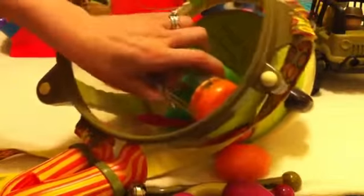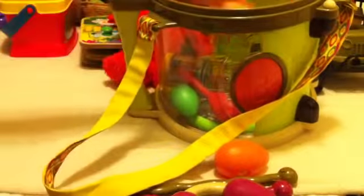We actually keep my son's other musical toys. So he's got a little rain stick, and he's got another tambourine. He's got some more maracas, and we keep those inside the drum too. The reason that we really like it, one, it's really well made. The toys are really cute. You'll see there's the little bells with the little face on them.